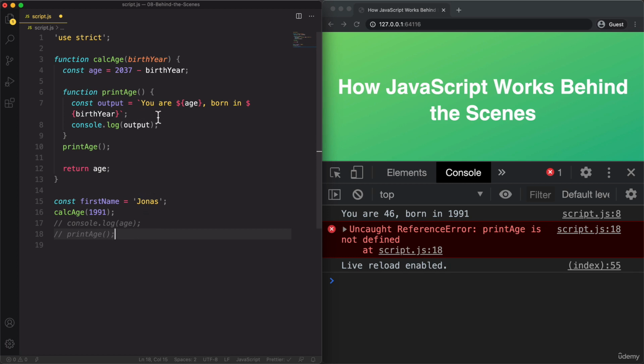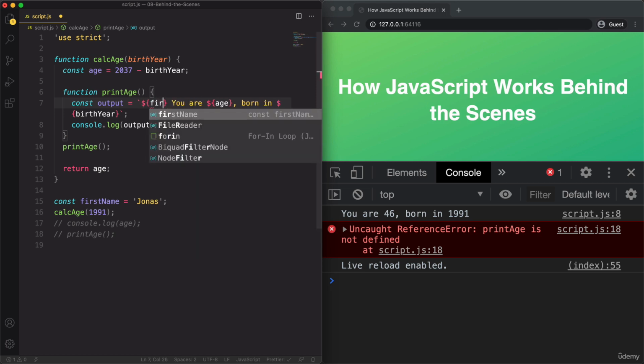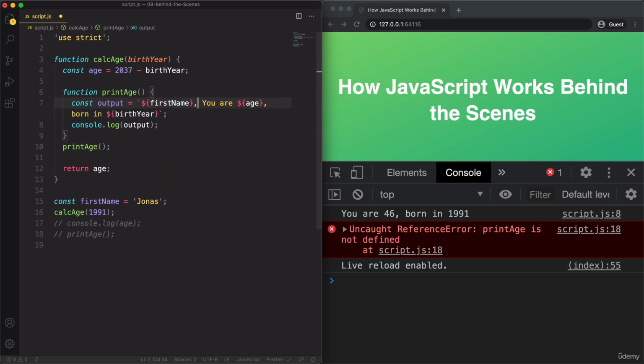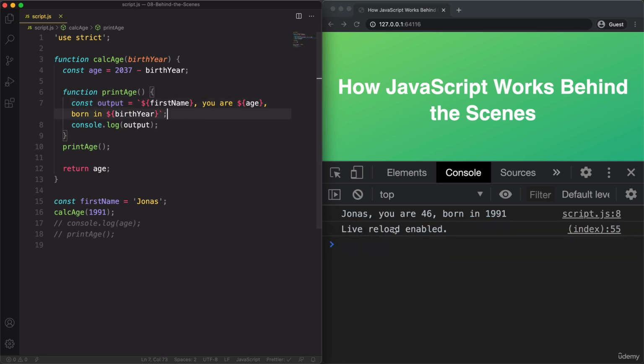All right. And here let's actually take it to the next level and also include the name of the person. So let's say first name, and let's try this now. And indeed, it does have access to the first name variable. And so here the engine is doing an even bigger, or longer, variable lookup.